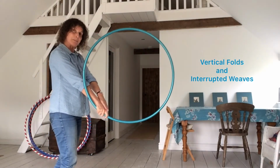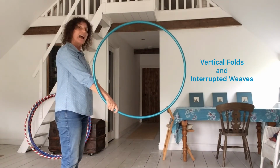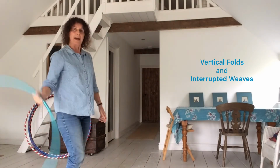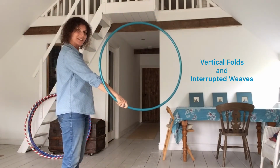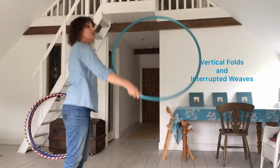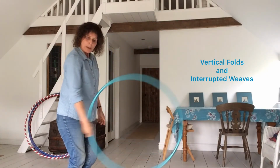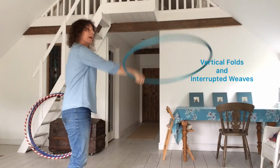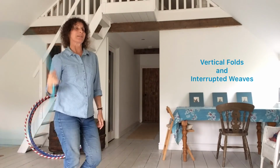We're going to start in that same position we've been using. We're going to do the forward weave by going across our body, bring it back, finding ourselves in the starting position again, and doing a 1, 2 fold. We can sweep back, across, stop, and interrupt it with a weave. The fold.